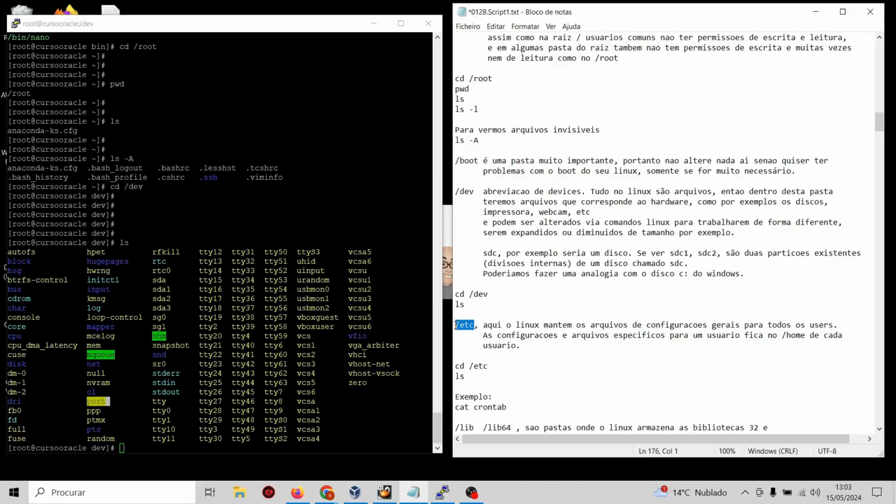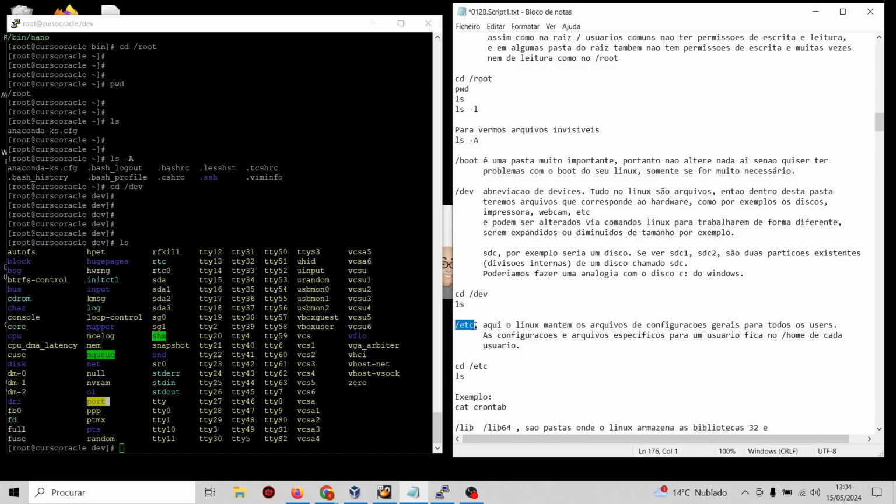The etc directory here in Linux is where it keeps the general configuration files for all users. So when you make a configuration change and modify a parameter, okay, and you want that configuration to apply to all users who will access Linux, those parameters, those files are kept inside this etc directory.